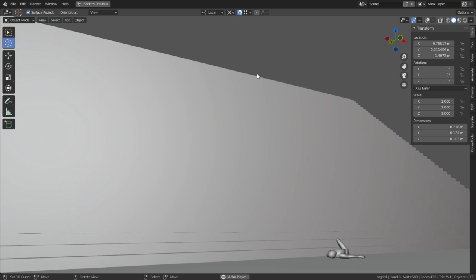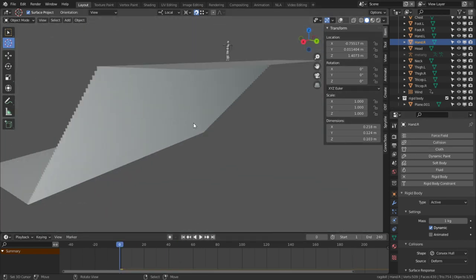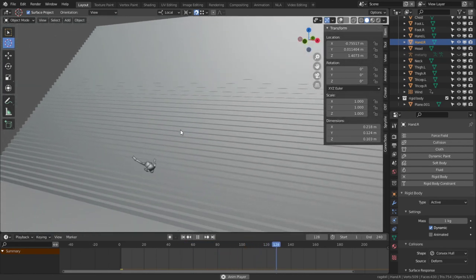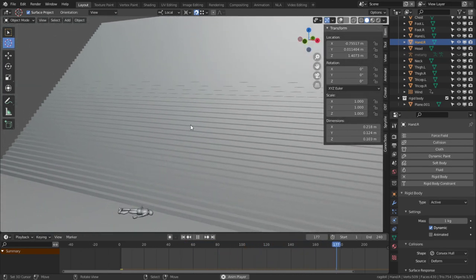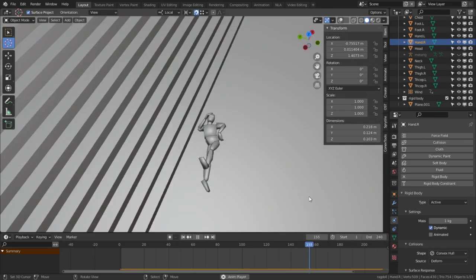At the very least, a first attempt and dip into ragdoll physics. Okay, see that right there? Hold on. Yeah, nice. Cool moves.